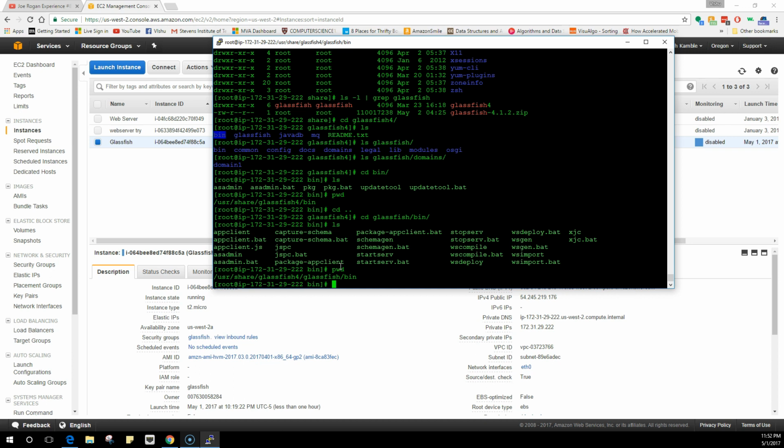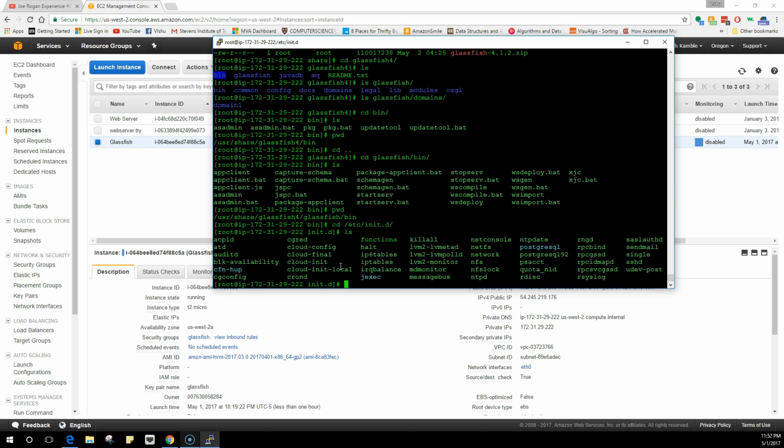And to do that, we first need to go to cd /etc/init.d, where all the services are defined. I do an ls over here, and you can see all the services that we usually use. When we installed Postgres, it created a service for itself, but we don't have one for GlassFish. You'll understand why we need this, but at this moment, just follow along with whatever I'm doing.